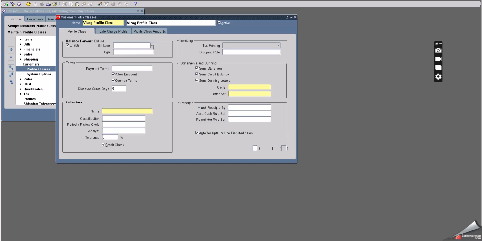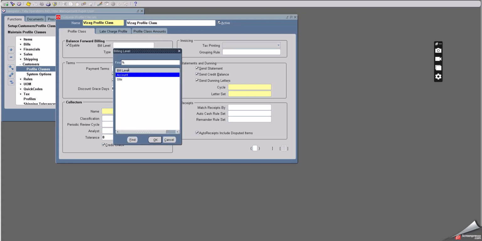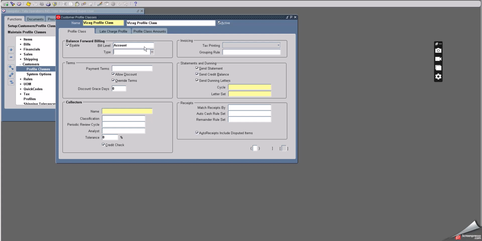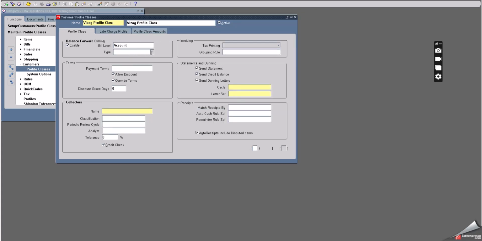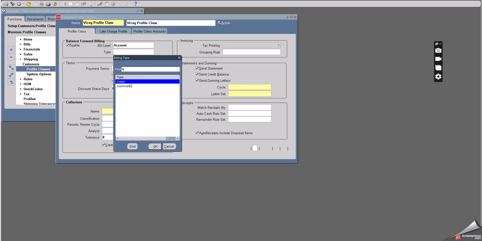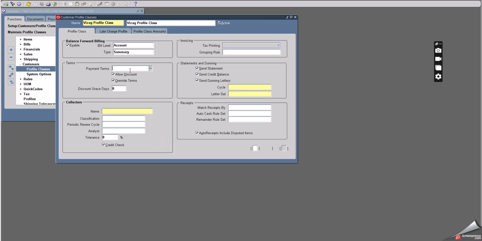Just for your info, account means a single one, site is a combination of multiple sites. If I select site, it will have multiple sites. Account is nothing but a single account, and we may have multiple sites. On selection of account we need to select the type as well. Let me select summary, whereas I don't want to use this, so I'll just disable it.